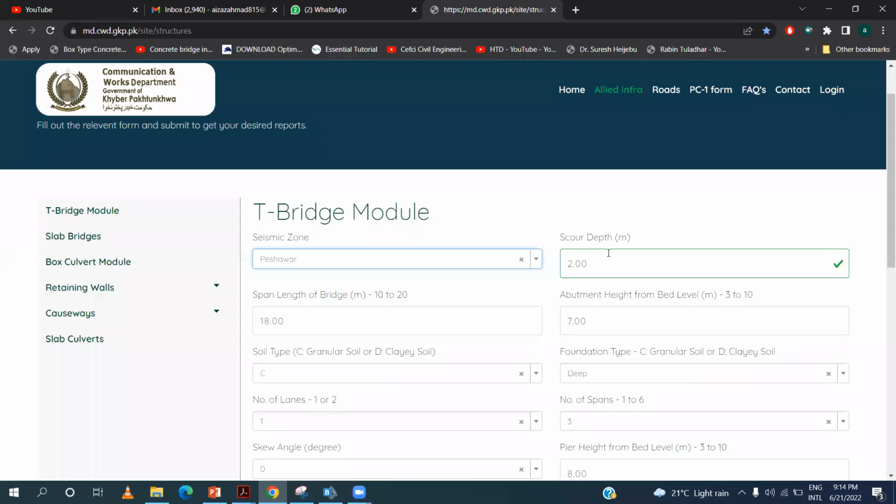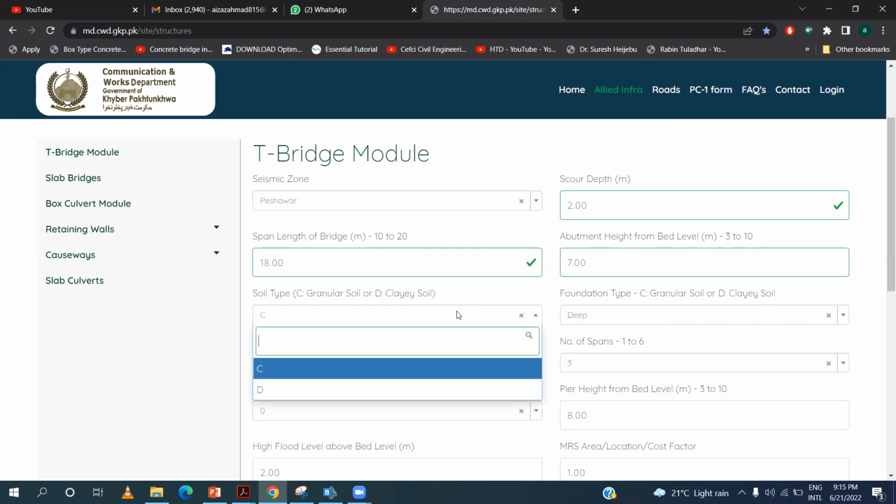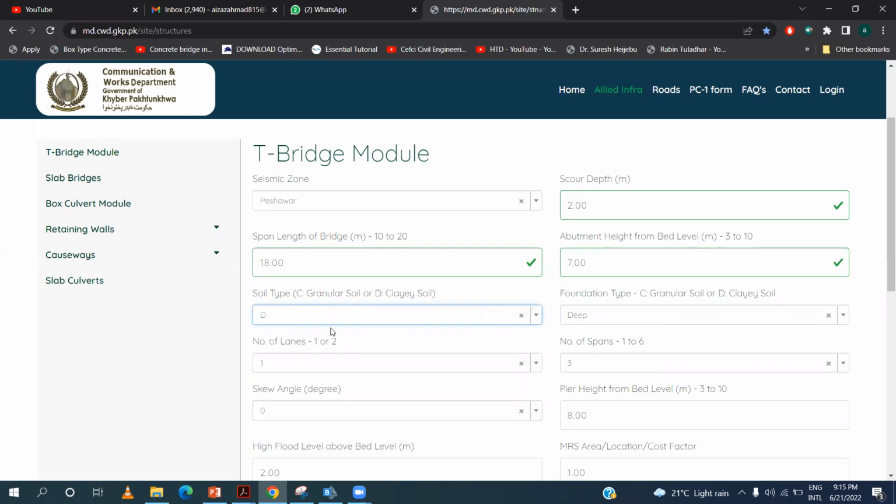You should keep your foundation below the scour depth, so it is not disturbed by environmental effects. After selecting scour depth, you have to select the span length. These drawings are applicable only for spans from 10 to 20 meters. So for example, I select a span of, let's say, 18 meters. Abutment height and such are all site requirements, not specific requirements. Soil type C or soil type D are based on the code.